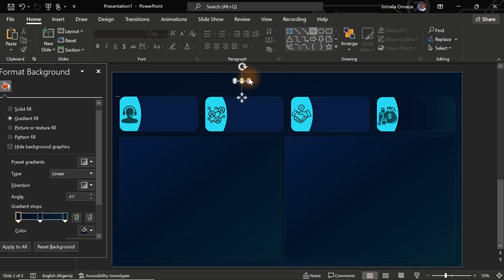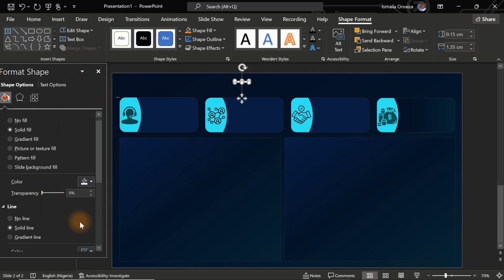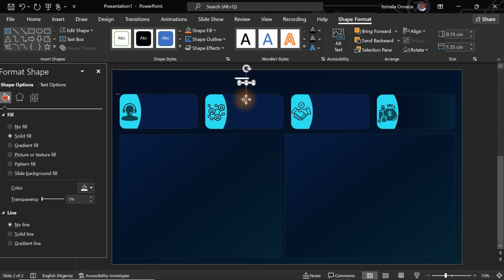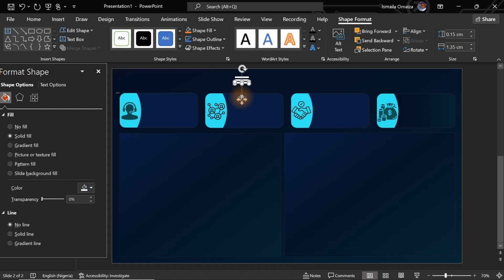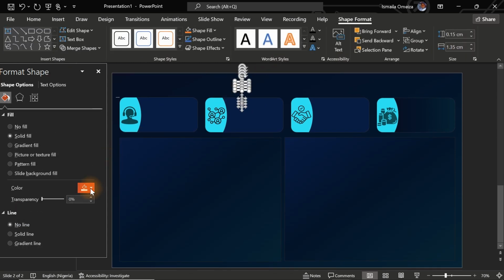So once I've gotten what I wanted, I'm just going to keep it like this and turn this to white. Let's go ahead and say no outline. Then I can just do Ctrl D, duplicate it and keep this over here. Ctrl D again and make it four. So I'm going to select all of them and come over here to give the color I really want. I don't want something too bright, so let's go with this particular kind of color.